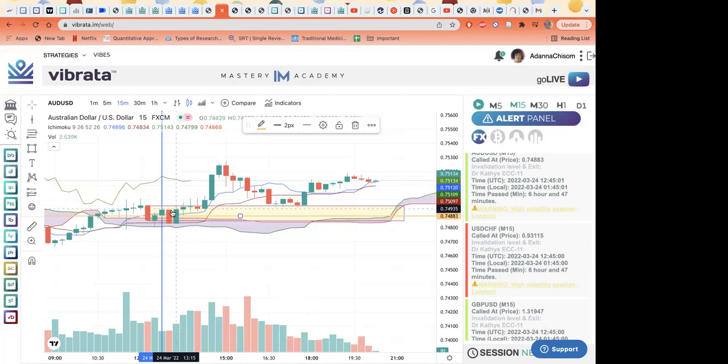And then you know that it will keep. So once it's able to break this, so if this is your point, maybe I might set 2 or 1 pip ahead of that, right? So if this is my point, then I set a pip ahead as my pending order. And then once it's able to pick that up, you are in profit all the way to this point, right? And once you're in profit, it takes you out because you hit your take profit. So some people might ask me, how do you then calculate your take profit and your stop loss? Very simple.